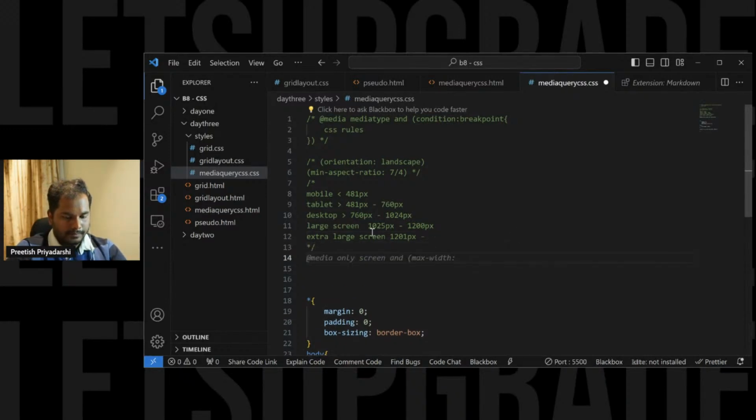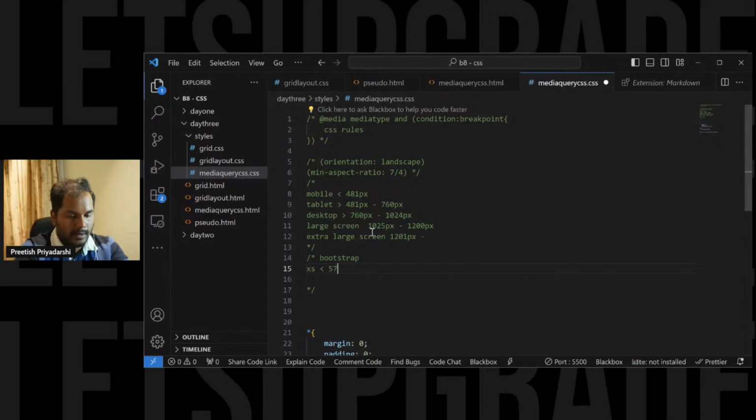For Bootstrap there are also breakpoints. XS is for the smaller screen, less than 576 pixels.